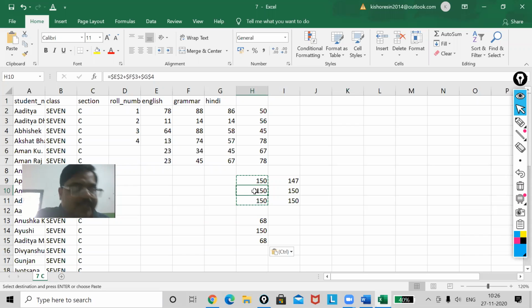That is fixed. See, when I have moved from here to there, that is also fixed, and here also it is fixed. Now come to the third one. In the third one, I have fixed only the column, but when I go to the next cell, you will see the row number getting changed. You see, it is changed. You watch it, it is changed. Why is it changed? Because I have only fixed my column, not the row. Clear?